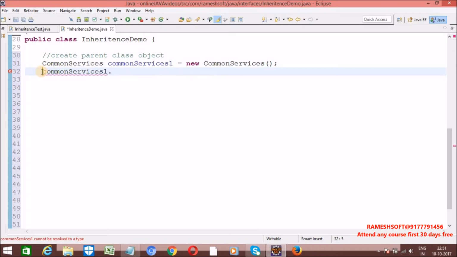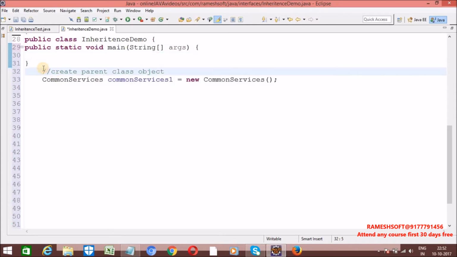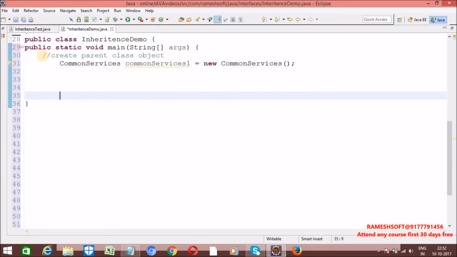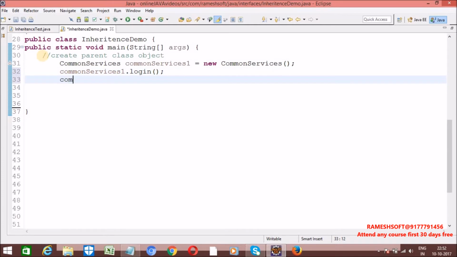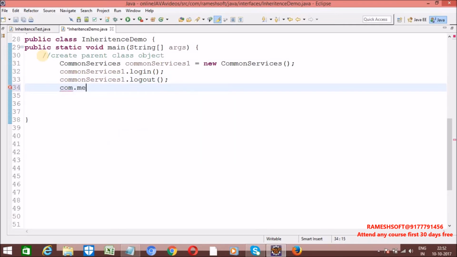Okay, here we forgot to write the main method. We should write the main method, and under this main method, let me create the object. Now see here, on this CommonServices object, I can call only parent class methods but not child class methods. I can call only two methods. When I try to call a child method, I'm going to get a compile time error.